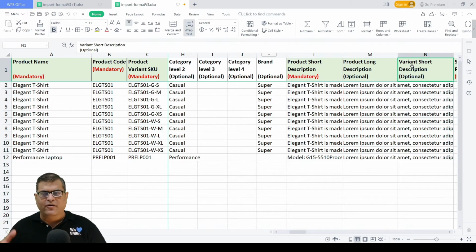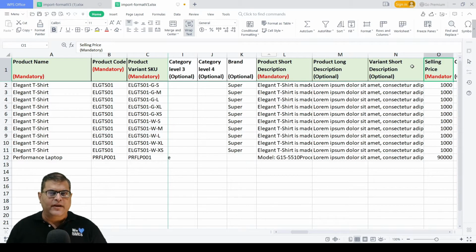Now, in addition to RAM being the primary differentiator between the models, there is a difference of battery capacity, there is a difference of processor, or there is a difference of camera. So those bits of information that are unique to a particular product or that are unique to a particular variant of the product, those need to be added in variant short descriptions. So if you have that kind of a unique requirement, or if you have that kind of unique product that have certain pieces of information which are unique to a particular variant, in that case you can add that information there.